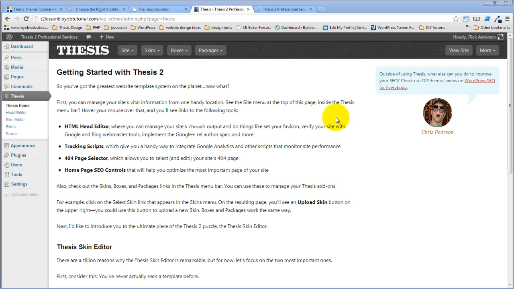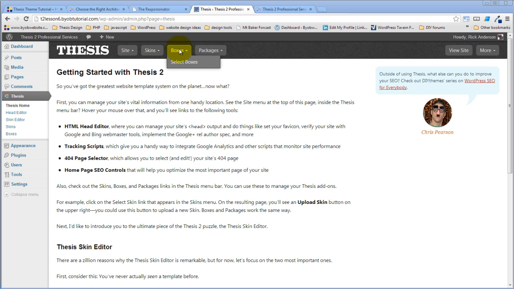So anyway, this is the Thesis Home, and this is the navigation menu essentially for Thesis Home. You've got the site, which has settings pages that affect the overall site, right? These are independent of your skin, and so you can set these things and they won't change when you change skins. And we'll talk about what those are here in a few minutes. Then you have the Skins tab, which includes a Select the Skin, which is where you can install your skins and choose which one you want to show, and then the Skin Editor, which is really the meat of this whole system.